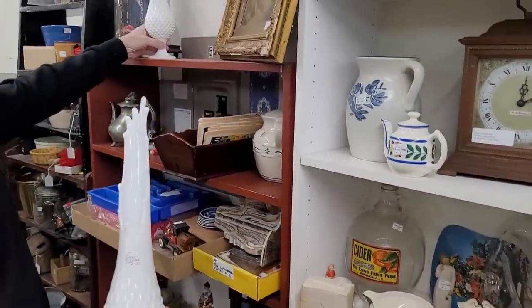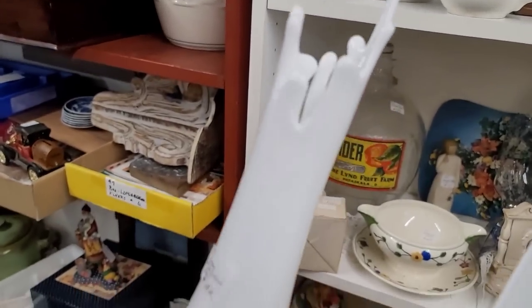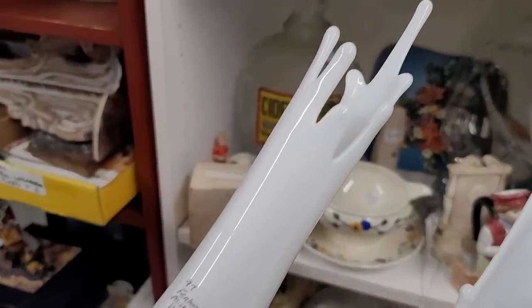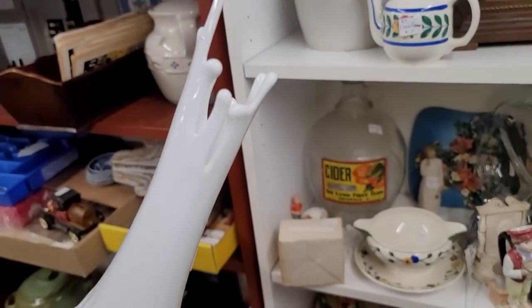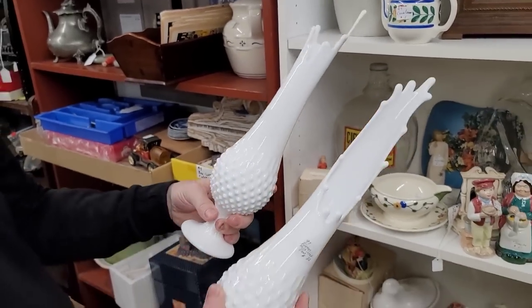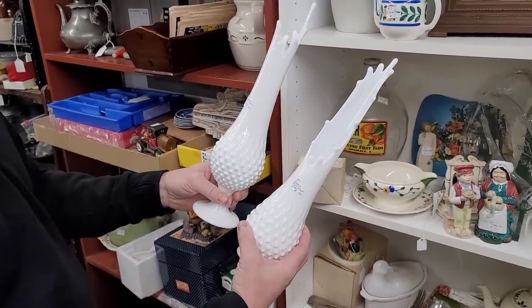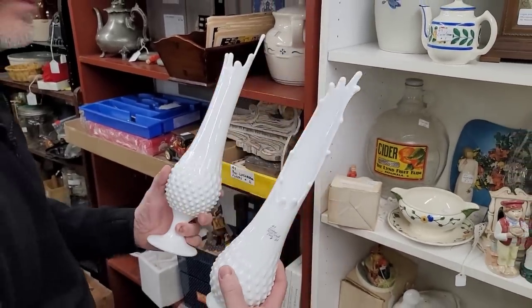Richard surprised me while I was looking at creepy dude — look at that swing on that one. Yes, it is milk glass, but the more dramatic the swing on them, the more likely people are to get them. It's kind of like the middle finger of the swings — look at that thing, it's flipping us all off. I do like the swing on the other one as well; it's quite dramatic with that deep cut. So we go ahead and pick up both of those.